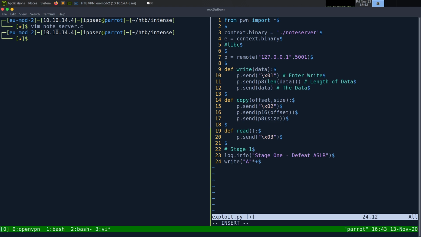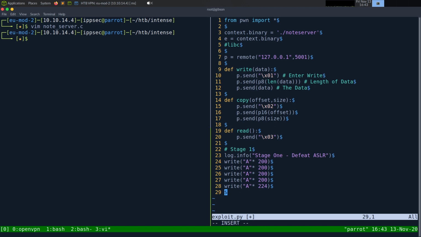So I'm going to send it in 4 chunks of 200. That's going to get us to 800. Then we're going to send 224, and that'll get us to 1024. So 200, 400, 600, 800, 1024. So we just filled up the buffer.